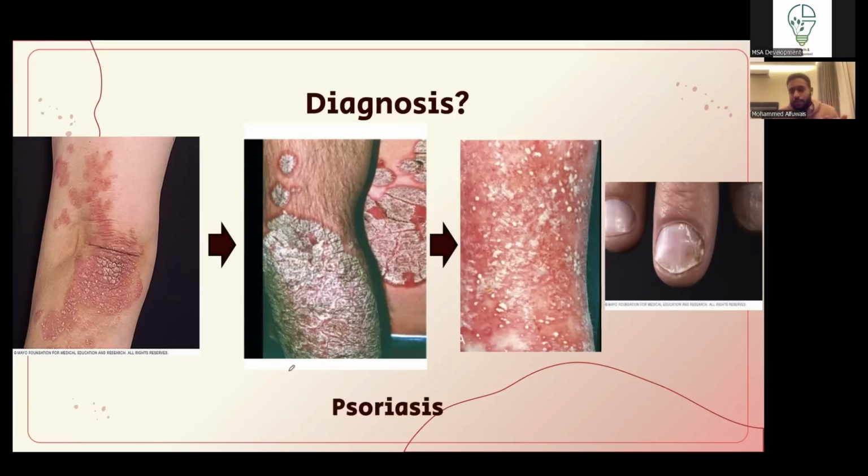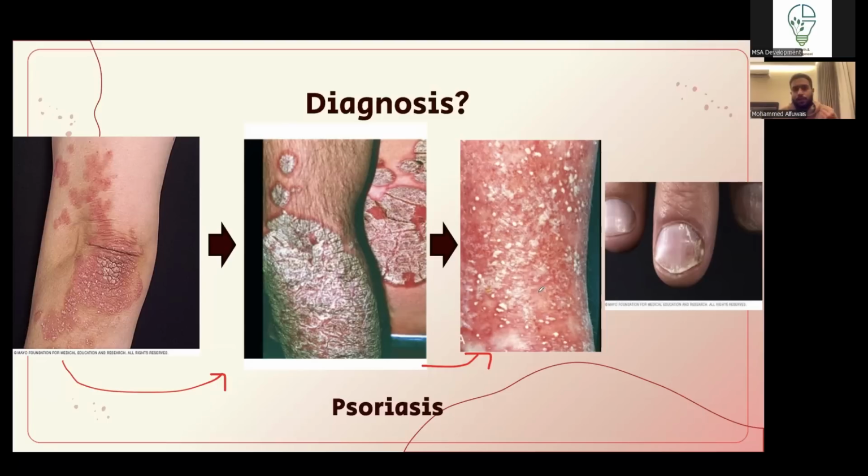Psoriasis has an autoimmune etiology to it. Psoriasis usually affects the extensor surfaces of the joints, something to differentiate from eczema. Usually it is a red, salmon-colored lesion, which then turns into a silver-like scale. Severely, it can also turn into pustular psoriasis, which is a very dangerous and life-threatening condition.